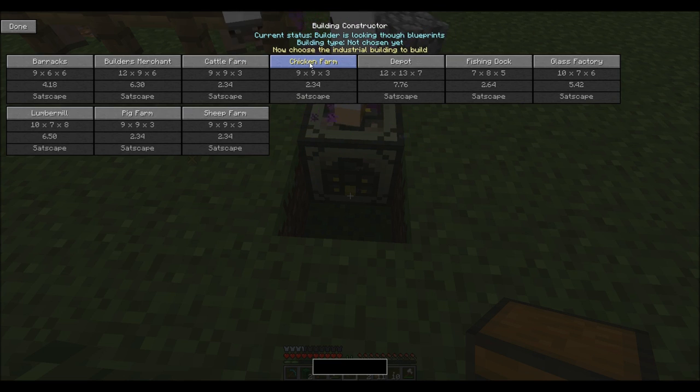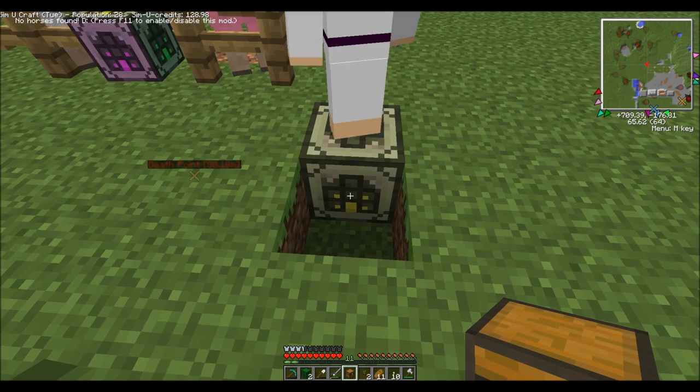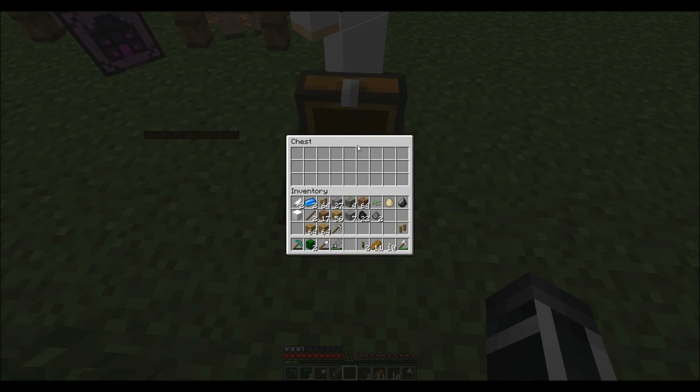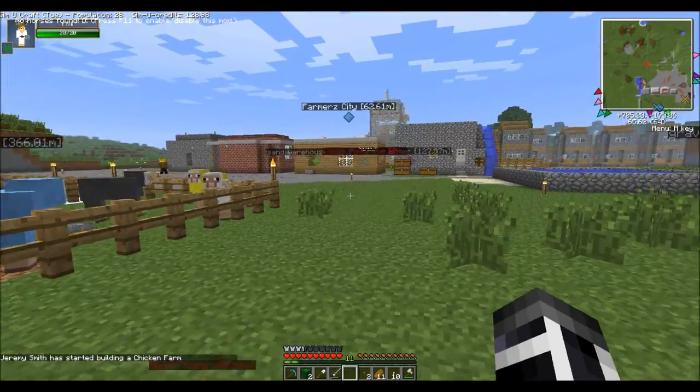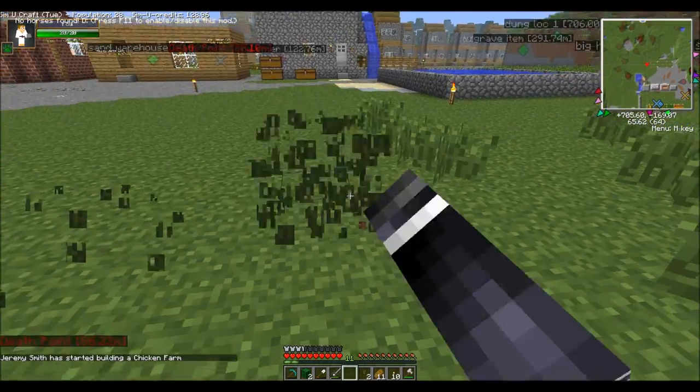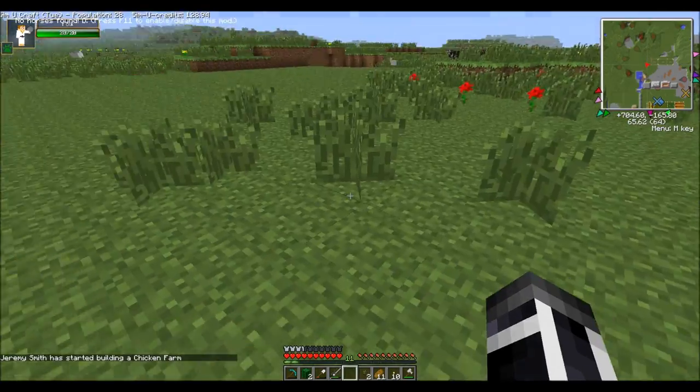Chicken farm. Okay, build. And I believe you just need fences. Right? One stack of fence. Yeah, perfect. Alright. So we're going to knock it all the way over here.